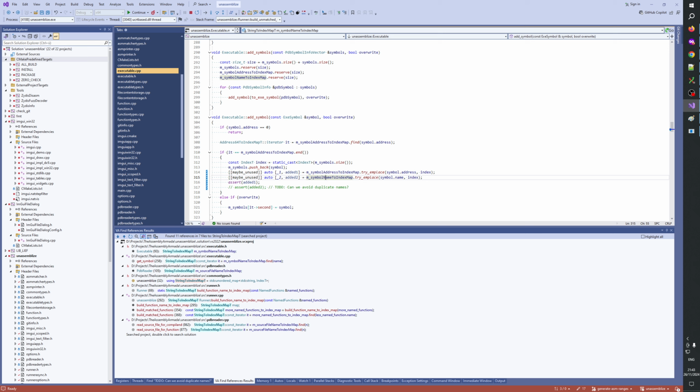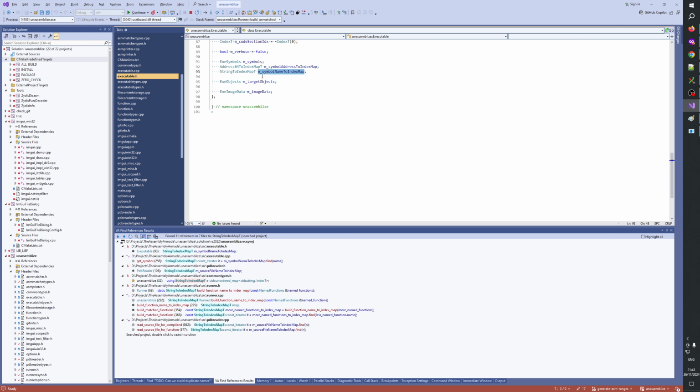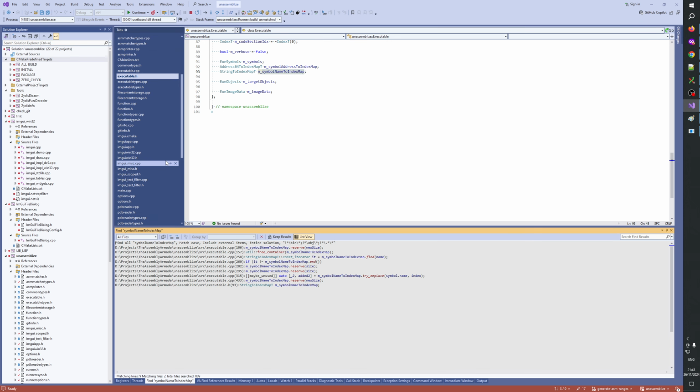Okay, for starters, let's go here. Simple name to index map. Let's see, how many do we have of these?